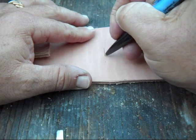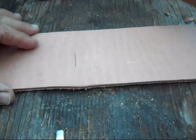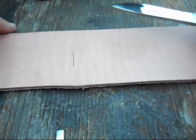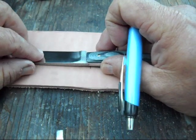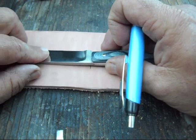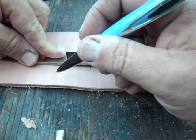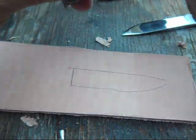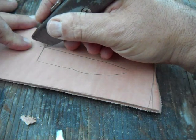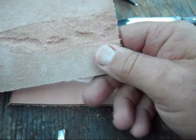Some people like to dye their leather before they do all their cutting. That way you ensure it's a lot easier to dye it first, but for the purposes of this, I wanted to leave it raw so that you could see it a little bit easier. And just the same thing again, trace around the knife. And as before, score it with a razor blade. All right, I've got my little void cut in both pieces of leather, this one and this one.